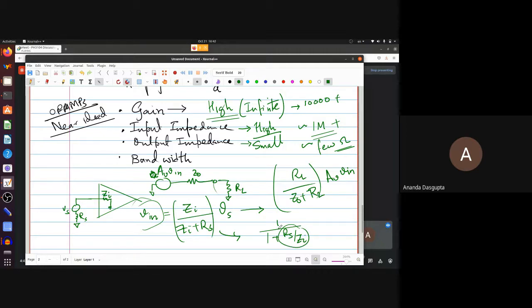So we will see all that in the actual videos. Those are what this is meant for. But these 3 points have to be borne in mind. Op-amps actually have properties which make them look like near ideal amplifiers. The only difference, of course, is that it's a differential amplifier, not a single input amplifier. But other than that, all the parameters that you want to be high are high. The ones you want to be low are low.